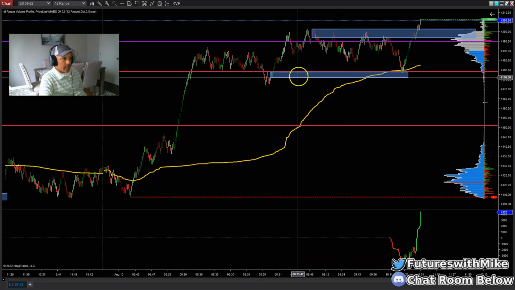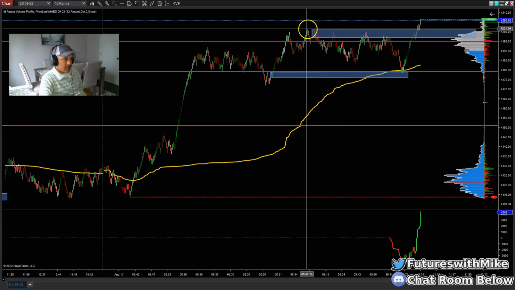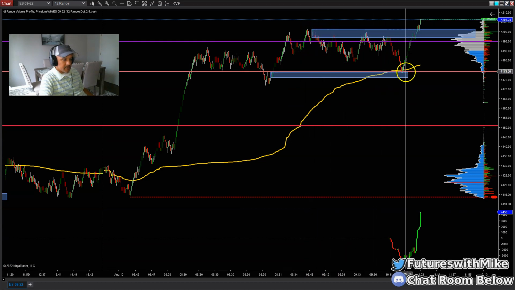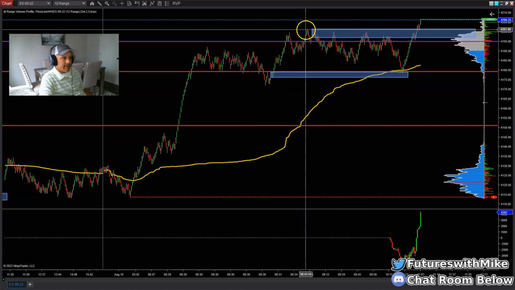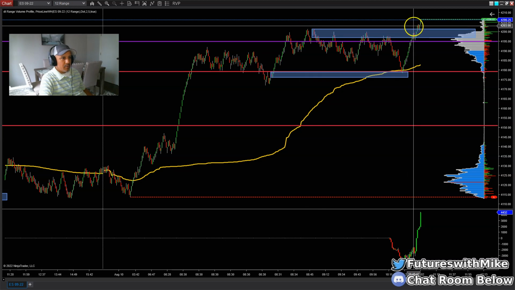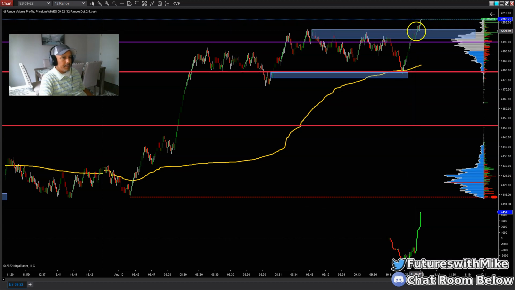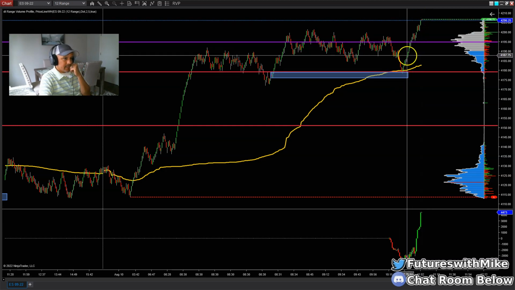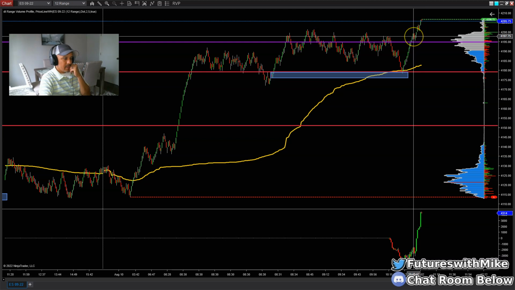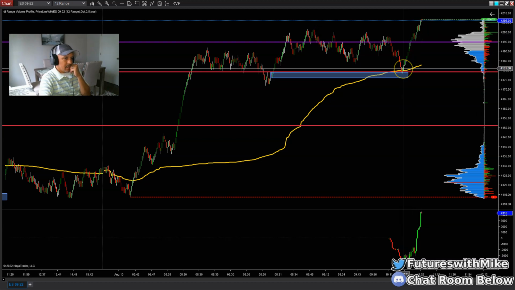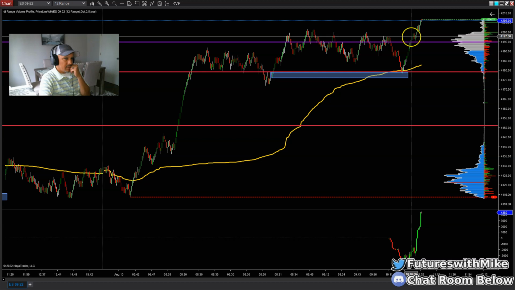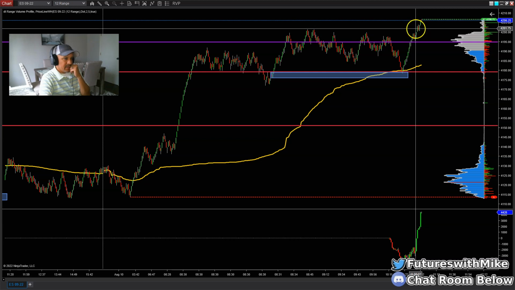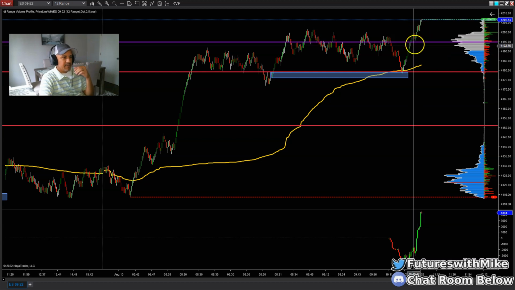All right. So we have broken this area of resistance right here. Price made a high here, pulled back, boom, breaking higher. So where could it come back down to? If possible, on a retracement, we have this leg here, this upper portion of this leg right here, but this could actually pull back here, even here, but we want to take the trade below a low volume area.